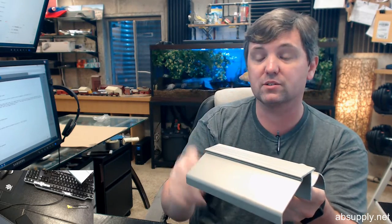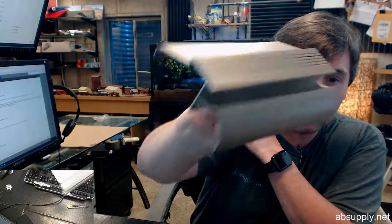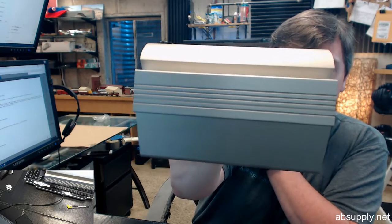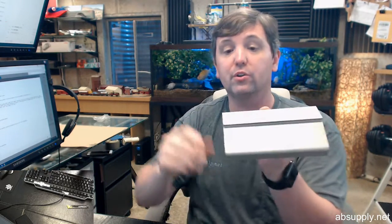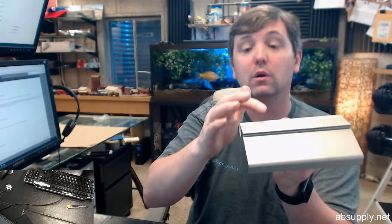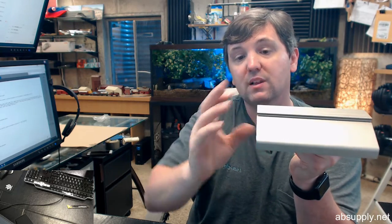The point being this: if you have need for a custom length, by all means, order the next longest piece and simply indicate in the comment field the net length that you want us to ship it out at. It'll save you the trouble of having to cut it. You're going to get a real nice factory edge on that cut. It'll also save you the trouble of having to drill and countersink a new hole. And if this was the genuine article, you're going to have some flathead number 10 by about 2.5 inch Phillips drive wood screws that would sink all the way down to complete the installation of this.